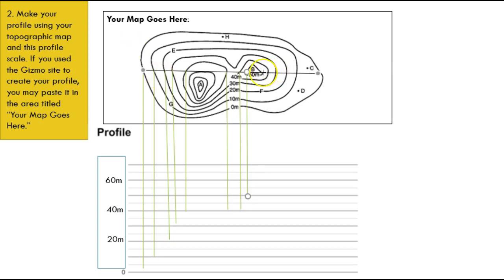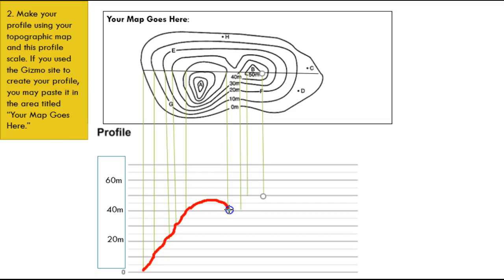When you're done doing all of this, because you have to keep going until you get to the other side of the island, you would keep drawing these lines. And then you will actually connect them to create the profile. So you connect the endpoints of these. Now I know that my hill is going up, up, up, and it's going to go up, but it won't reach 50 because we didn't get to a new contour line.